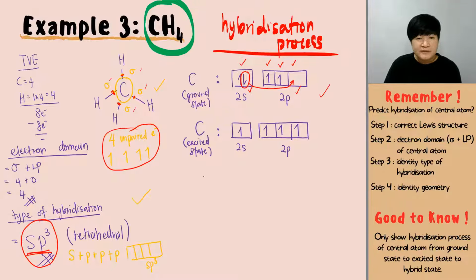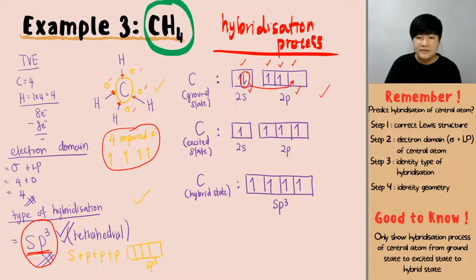Okay, so obviously for the carbon hybrid state, when we are going to hybridize it, we already know the hybridization that we want is sp3. We know that sp3 means taking 1 from the s and 3 from the p. So the hybrid state of carbon shall look something like this, which is your sp3 over here, having a single electron, single electron, single electron, and single electron. And why all the single electrons? All the sigma bonds that you have in the Lewis structure. See that? Simple. Very simple.